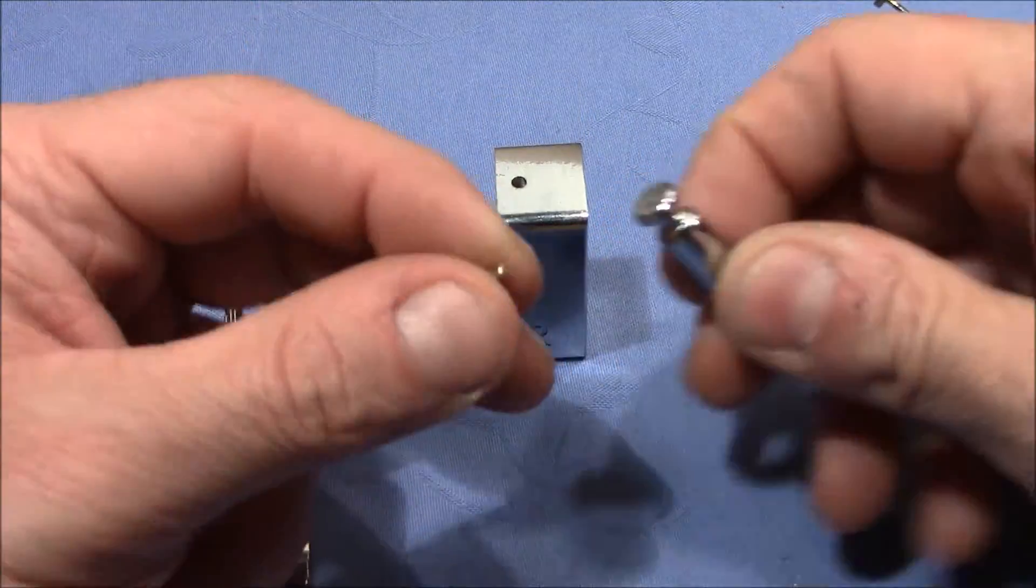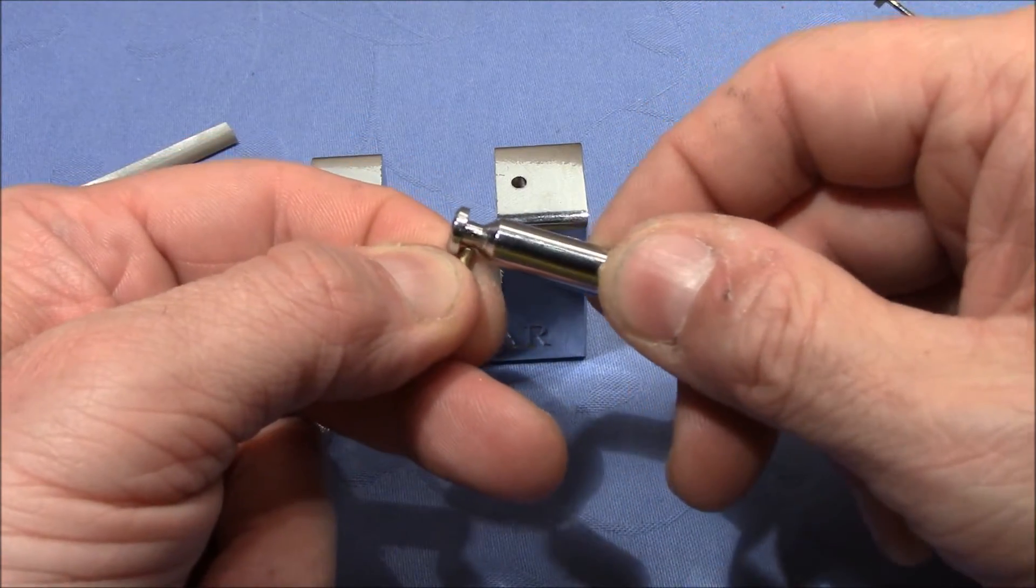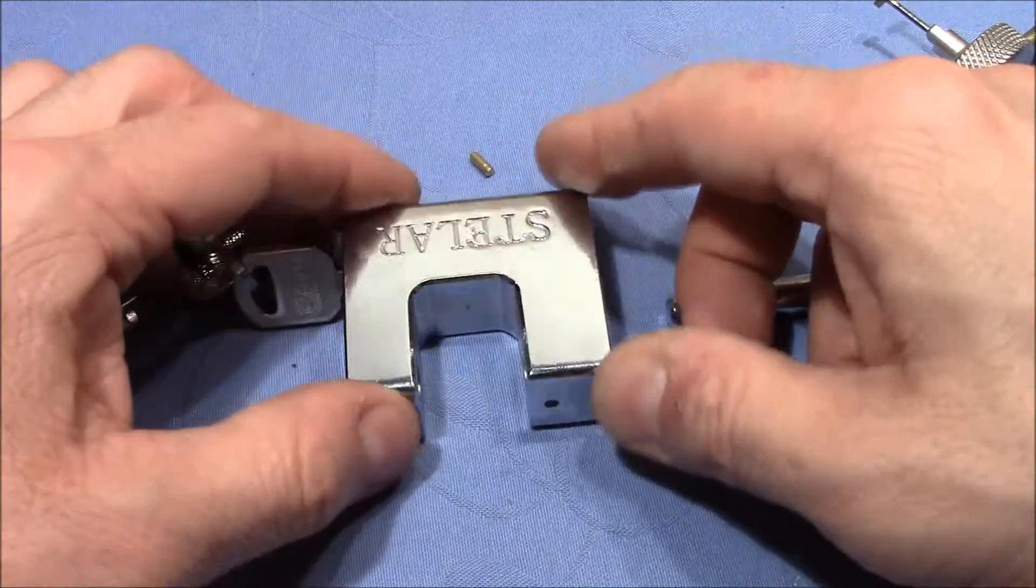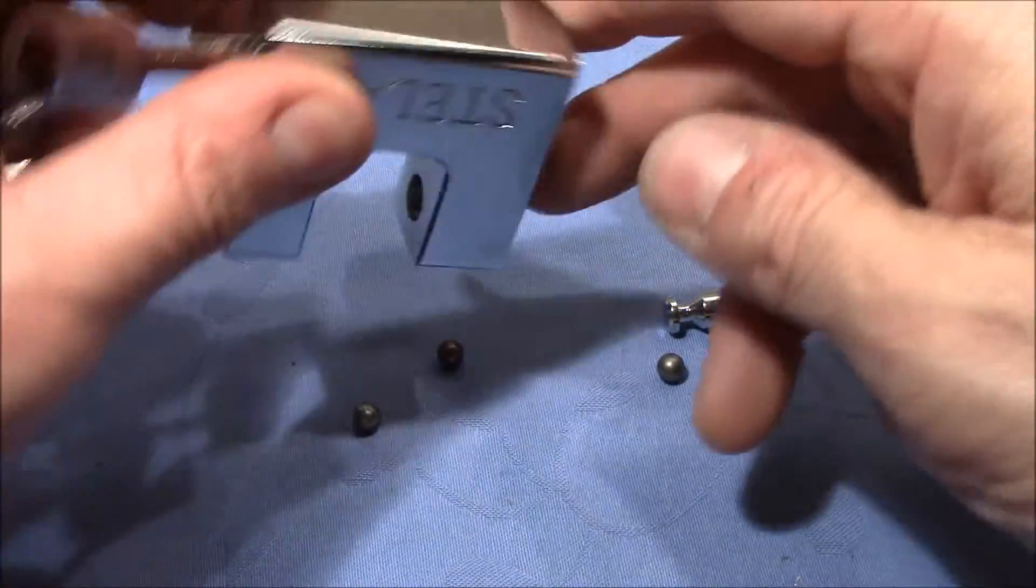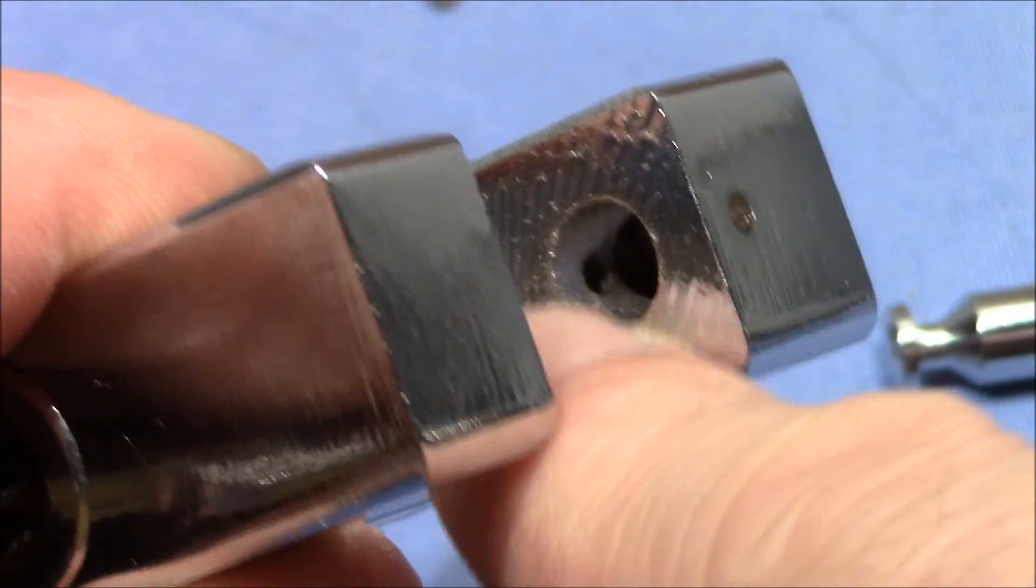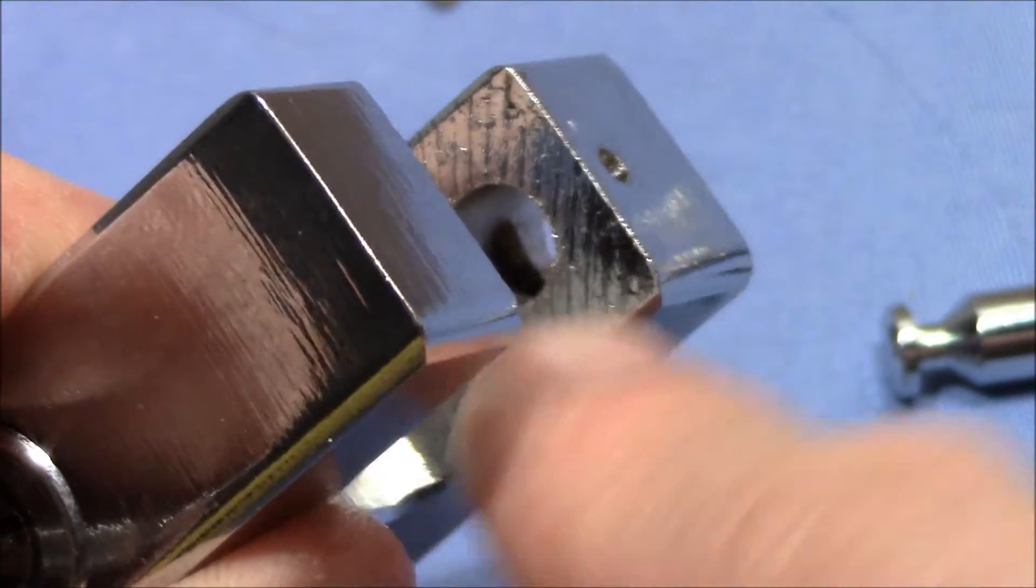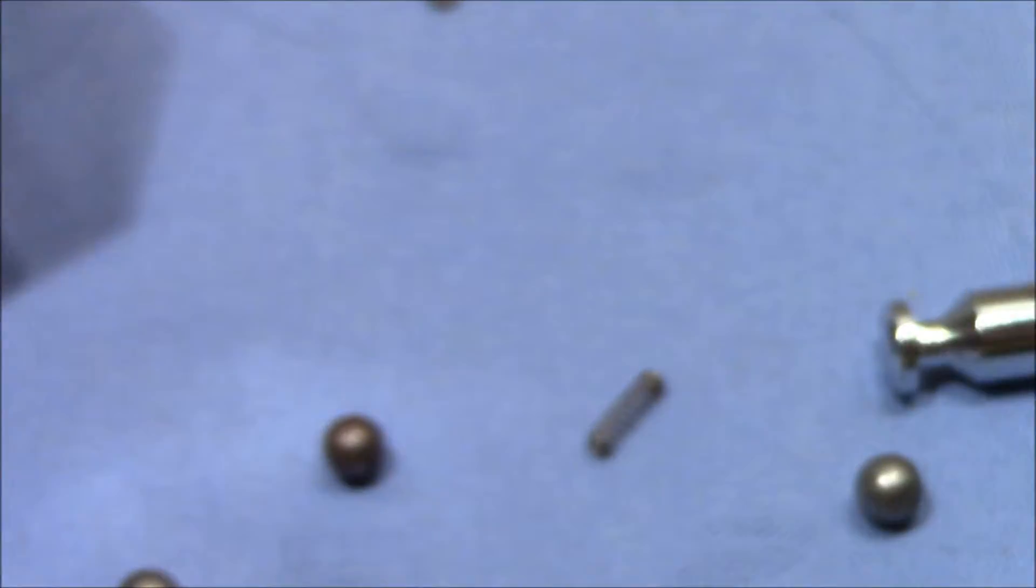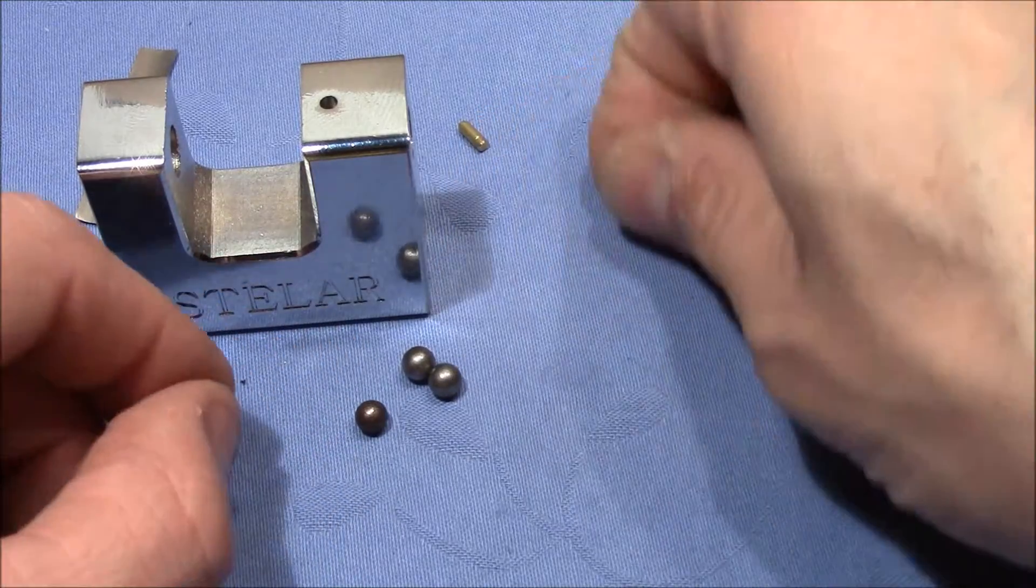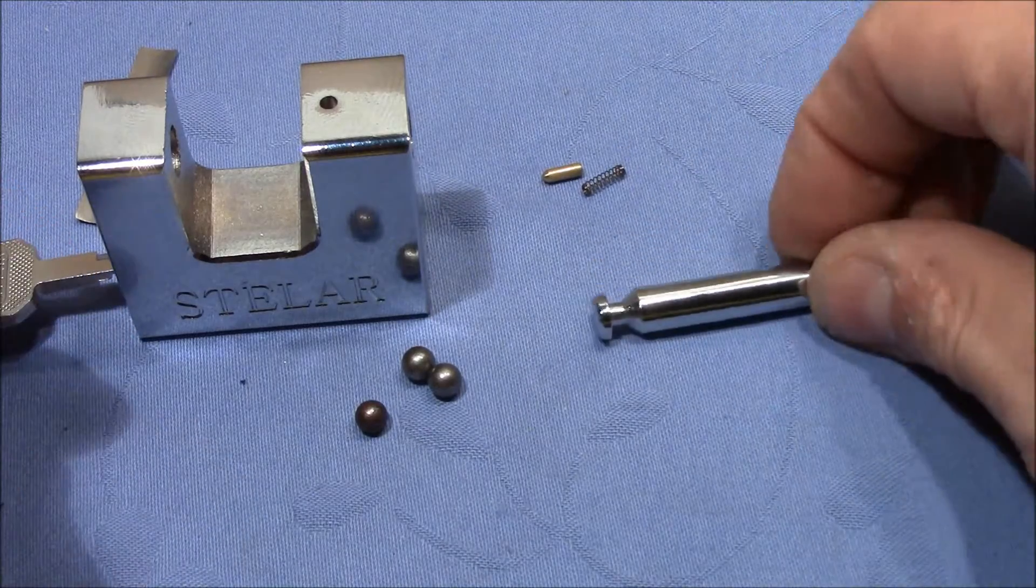Here's the pin. This pin pushes against the groove when you retract the bolt, so the bolt will stay in place and not come out all the way. Of course there's a spring underneath and some metal balls. Here's the spring that goes in the hole closest to you, and there's another hole in the back. This hole in the back is used to accept these three metal balls.